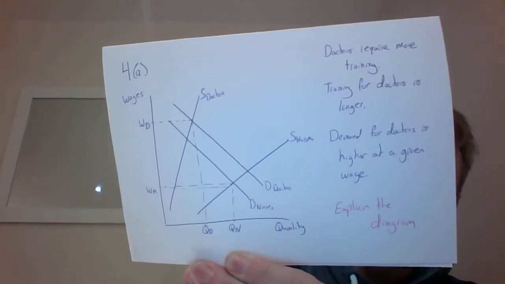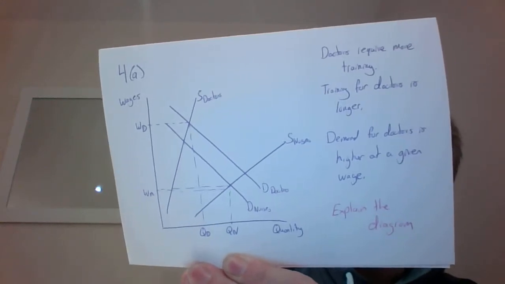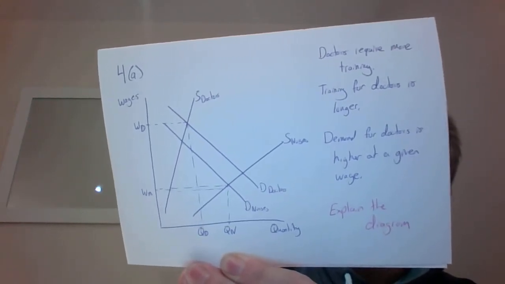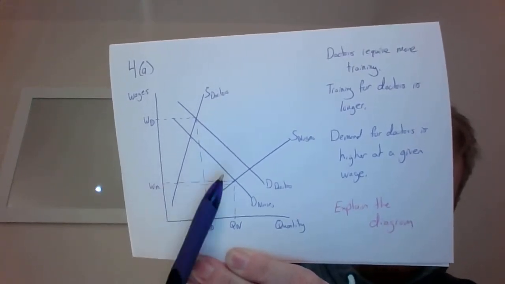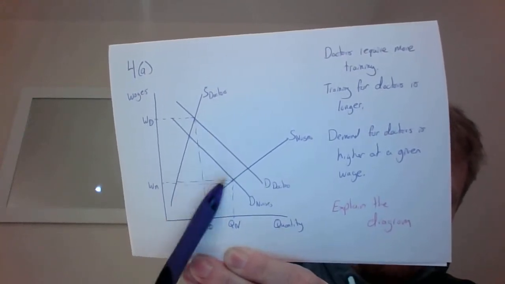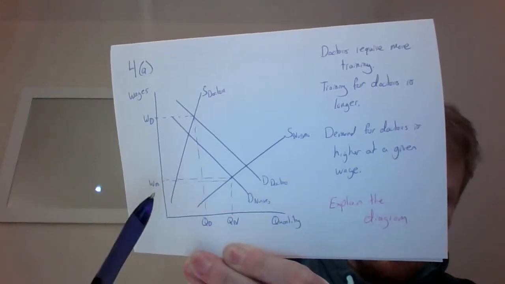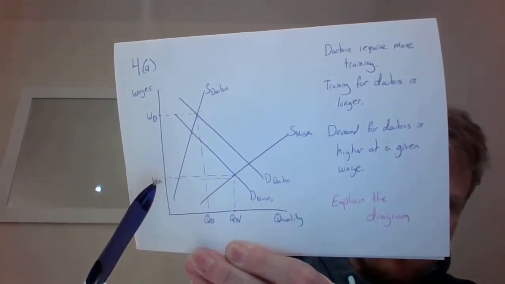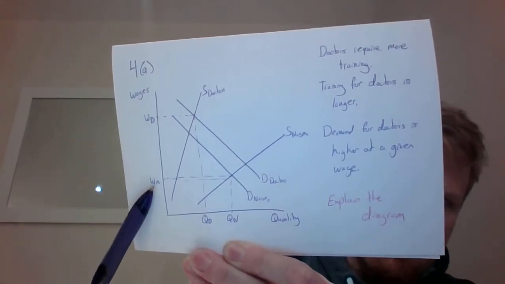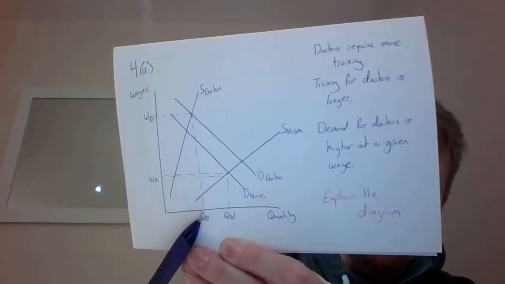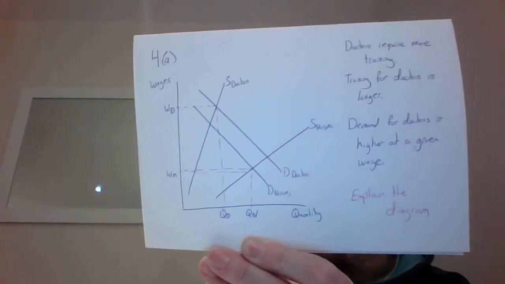And people made good arguments by saying that it's because doctors are the ones who are actually curing the disease. They're more versatile in their function as to the hospitals who are going to employ them. So therefore, at any given wage, we'd rather have a doctor than a nurse at that wage. And so you're just explaining the diagram, with reference to the figures: the inelastic supply curve and the higher demand curve means that the wage for doctors is going to be more than the wage for nurses. And you might even make reference to the fact that the quantity of doctors is less than the quantity of nurses, which is supported by the diagram.